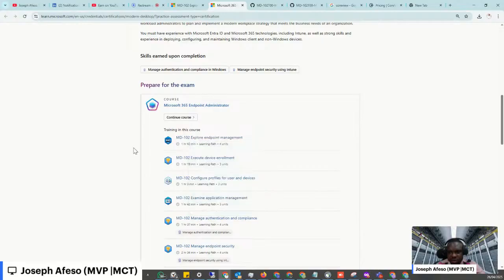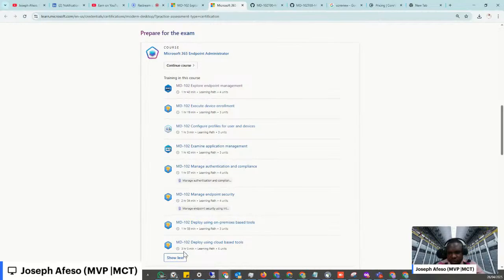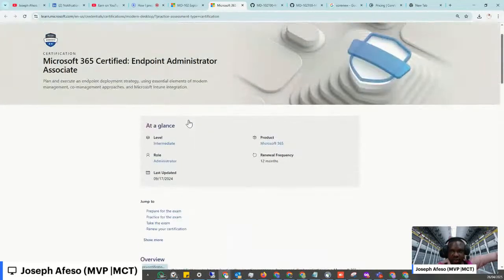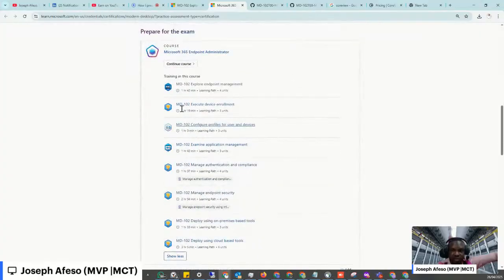So what I do is, this is going to take 1 hour, 1 hour 19 minutes, 1 hour 3 minutes, and 1 hour, 2 hours, 1 hour. So if you put everything together, around 11 hours. Let's say if you add the minutes to it, around 12 hours is what you would see here in the Microsoft Learn document of this course. But I tell you, in reality, you can spend, so I spend an average of 1 month trying to look through this, right?